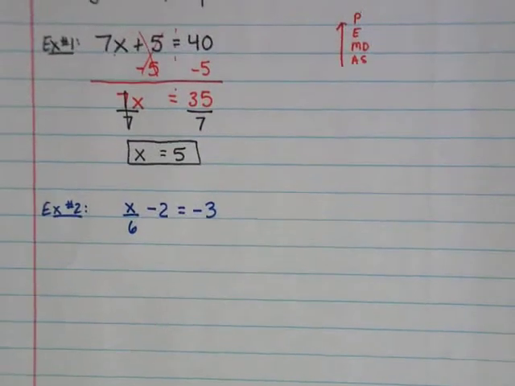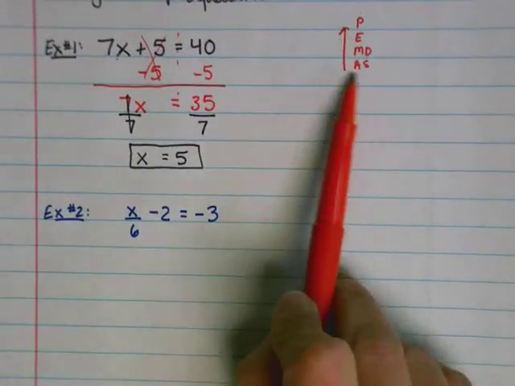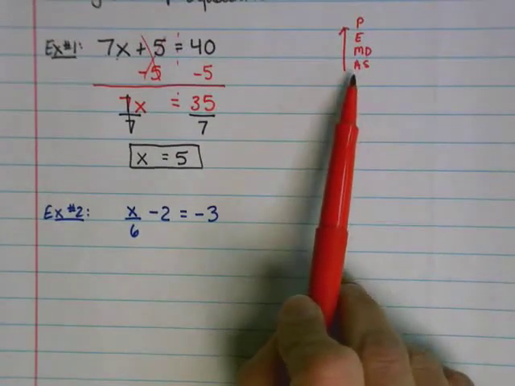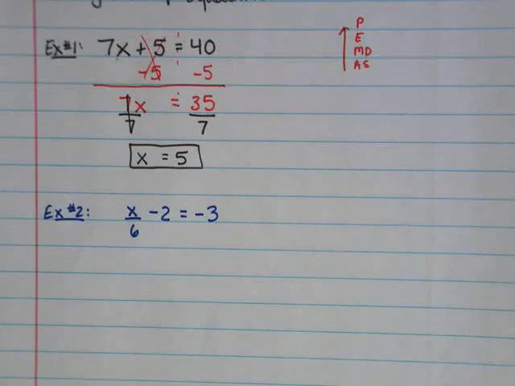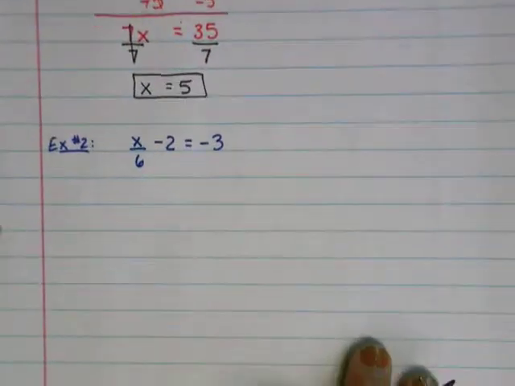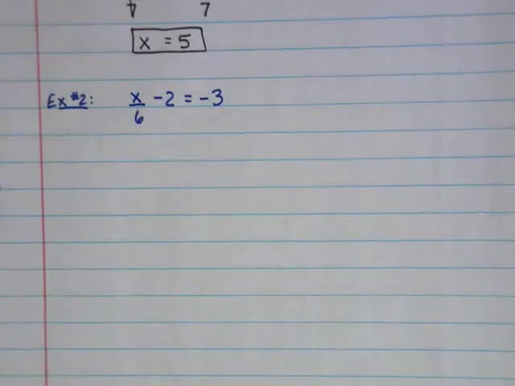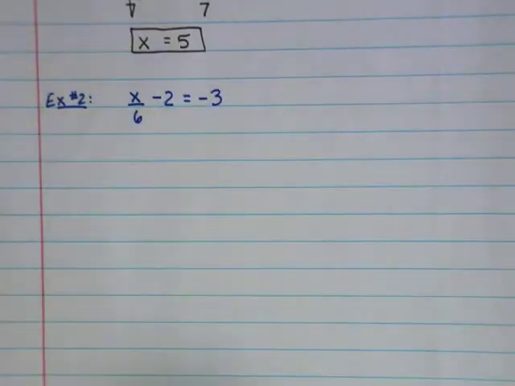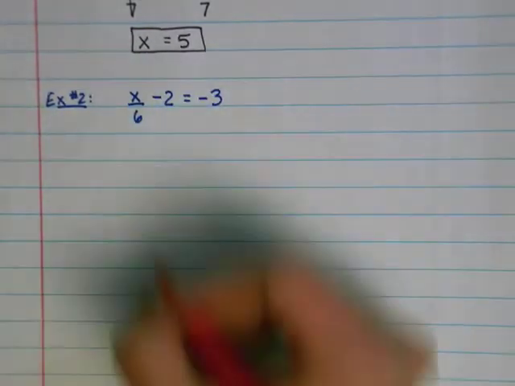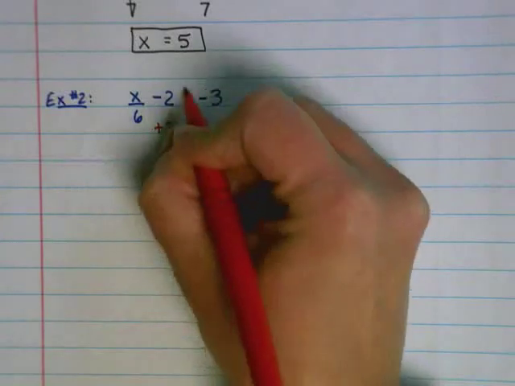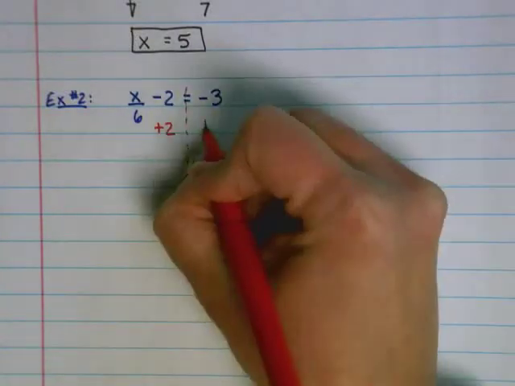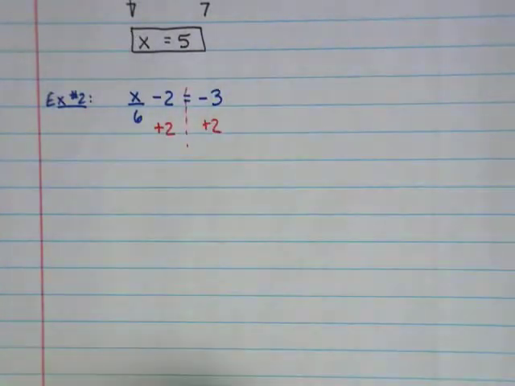Remind yourself it's the reverse order of operations. We always get rid of adding and subtracting first when we're trying to undo this equation. So can we get rid of the adding, subtracting? Right here it's a subtracting. We want to get rid of subtracting 2 first. What's the opposite of subtracting 2? Adding 2. And whatever I do to one side of that equal sign, I need to do to the other. I'm going to draw a line and bring down what's left.